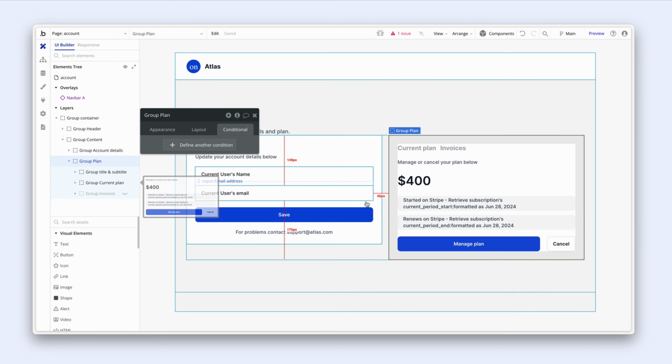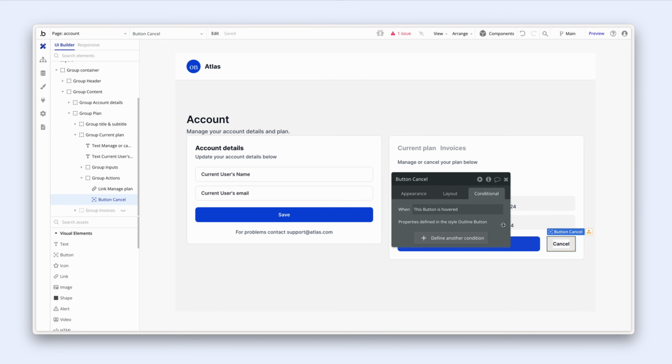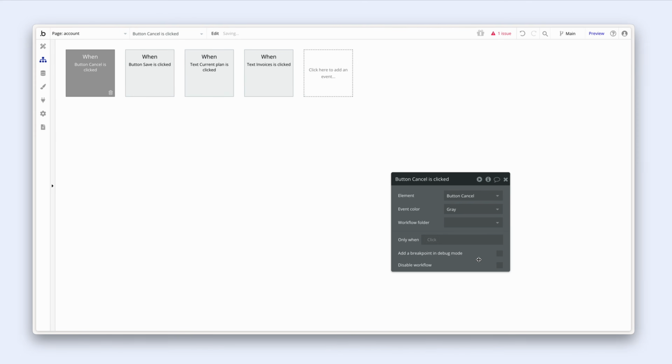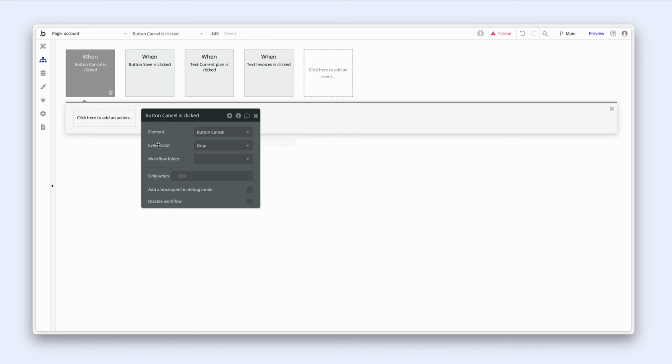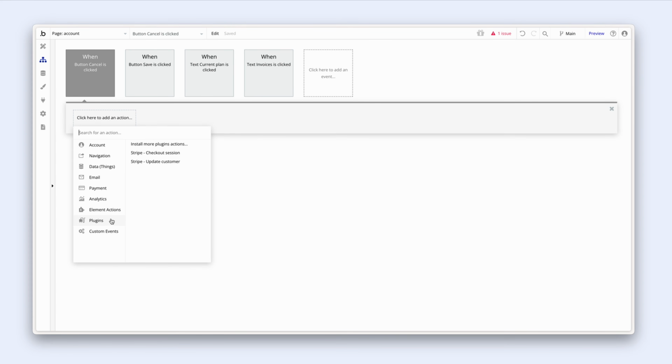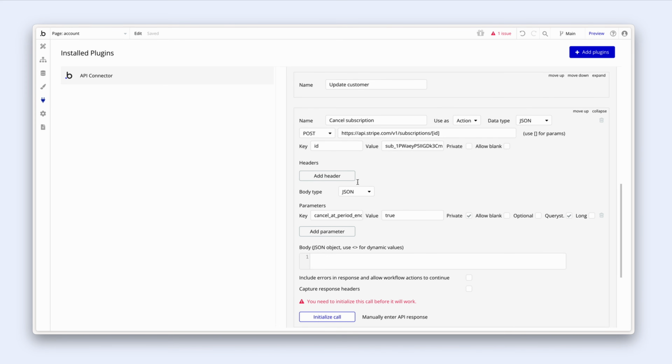I'm going to go find the current plan. Here it is. And let's add a workflow. Because we initialized the call from the API connector earlier, it's now available in plugins. It's actually not available in plugins for some reason, and that is because we haven't initialized the call. There are a lot of things we have to do in tandem here. We have to have the webhook initialization process live and running. So actually, just thinking about it, can we initialize the webhook from here?